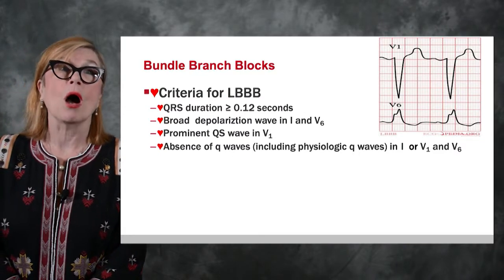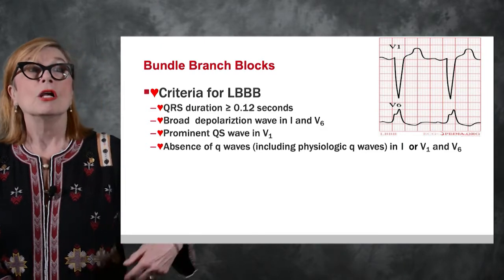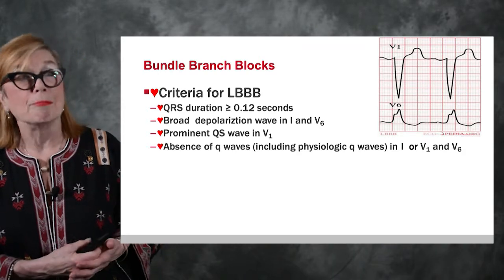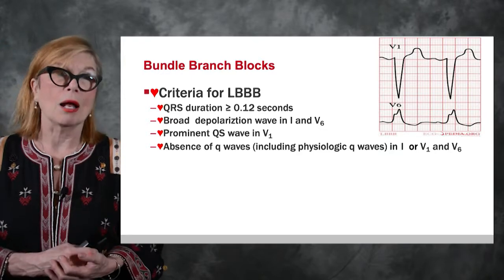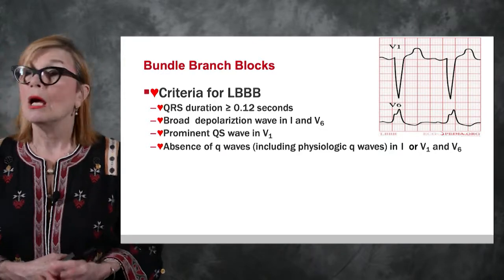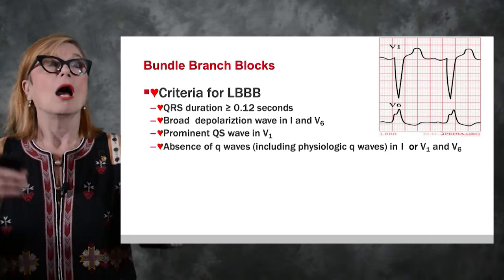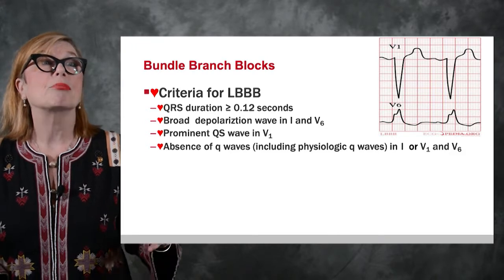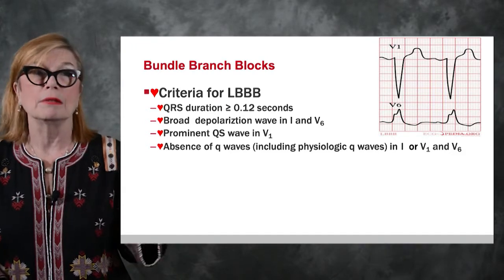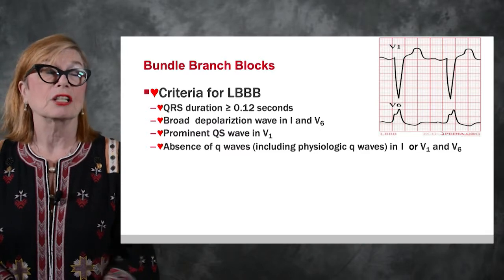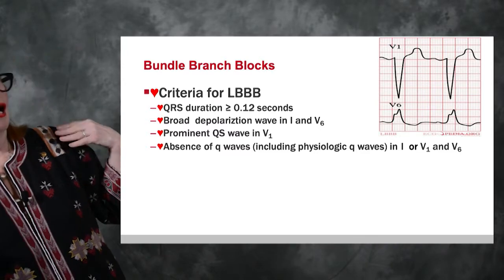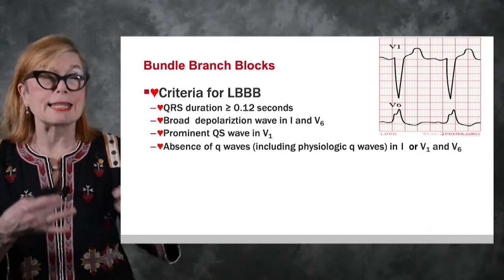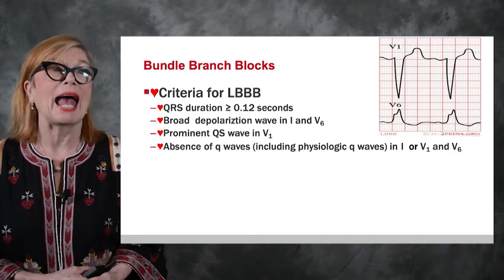So taking a look at V1 versus V6. Now remember, you won't be able to look at V1 and V6 with a 5-lead cable, so you'll use lead 2. That's a modification, but really you want to make this diagnosis from a 12-lead EKG. Okay, so criteria for left bundle branch block. QRS must be wider than 0.12, and you have broad depolarization in lead 1, not V1, lead 1 and V6. Lead 1, positive electrode is on the left arm, and V6, your positive electrode is on the left side. So you're going to see the same kind of configuration in lead 1 and in V6.